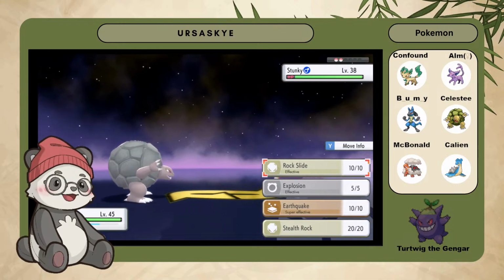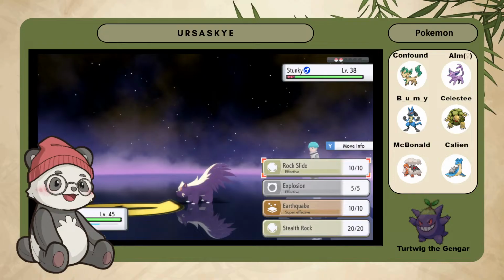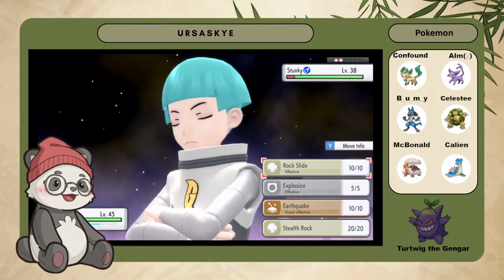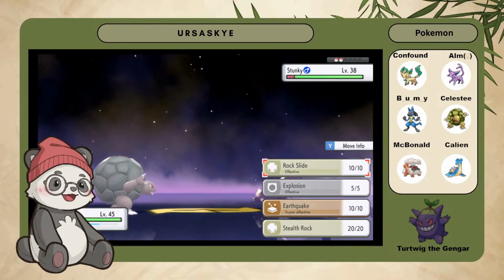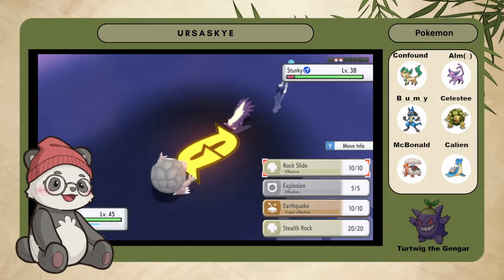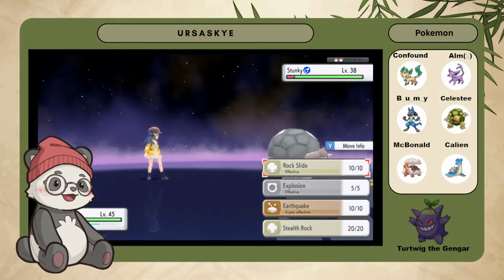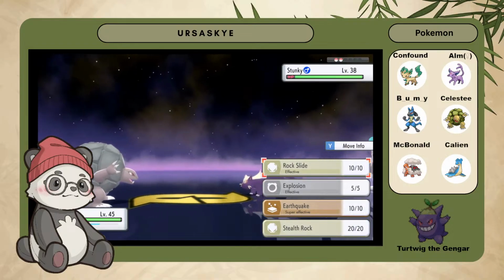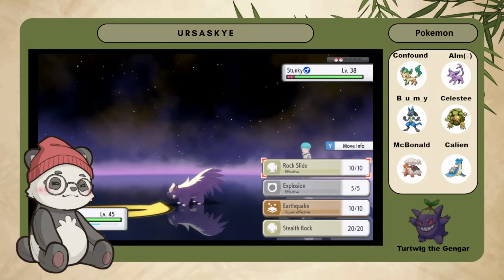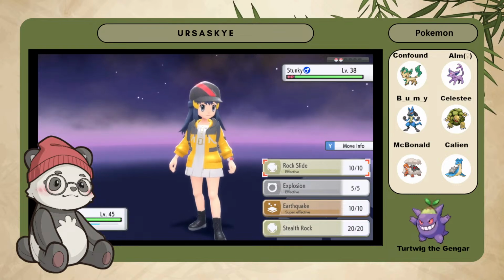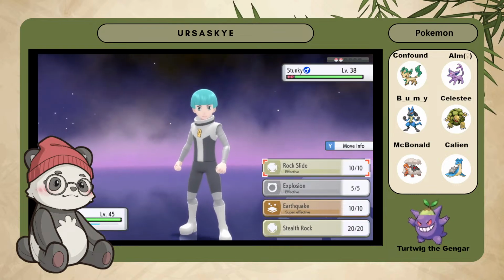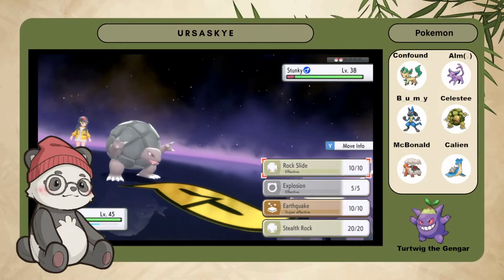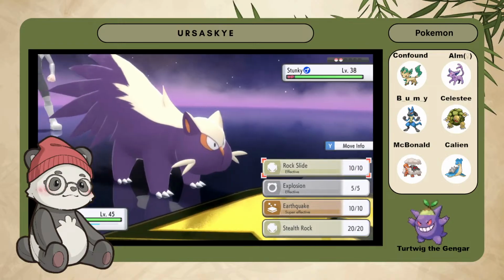Alright, Turtwig. We are in a new battle against a new Rocket Runt. Not Rocket Runt, a Galactic Runt. And he has 2 Pokemon. And, yeah. It's a Stunky. You know what to do. What would you like to do next? Stunky? Seriously? Is this Team Galactic's version of a joke? Fine, I'll play along. Let's see how this skunk likes a taste of rock. Celestia, use Earthquake.